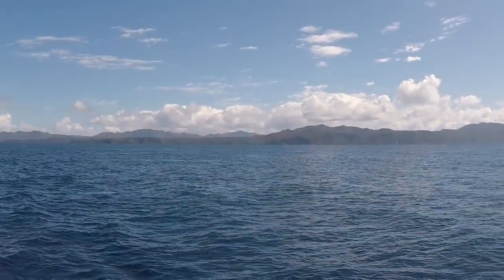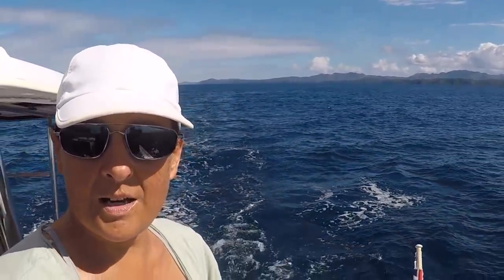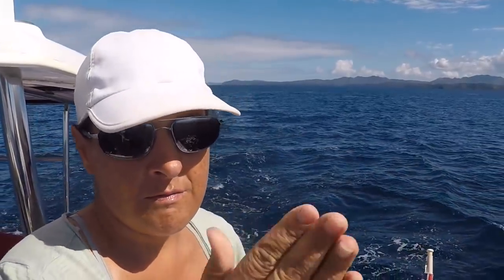Southernmost tip of Grand Terre, main island. And we're about to sail out through the lagoon on our way to Vanuatu. And it's a pretty nice day. We've got two engines running currently because the direction's no good, but once we hit the outer reef, we'll flick up, head northeast, and we'll be good to go.